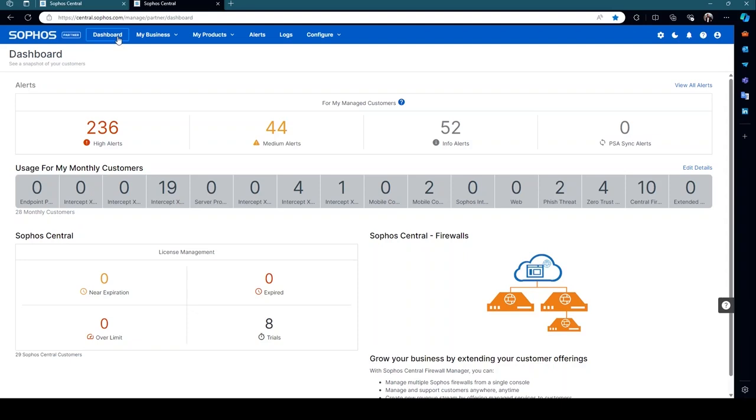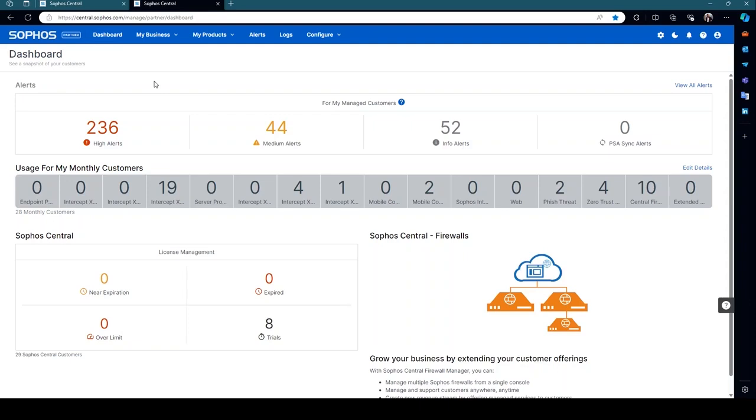However, on the dashboard in and of itself, this is the only section that has anything to do with monthly billing or MSP business, because what we see below here, Sophos Central and Sophos Central Firewalls, is for termed business only. And it will show us how many trials we have, how many licenses are over limit in terms of user allocation, how many licenses are expired and due for renewal, as well as licenses that are near expiration within a 3-month radius. The same goes for Sophos firewalls. That's also only for termed business. However, in this account, we do not have any termed firewalls assigned, so we only have the little icons that we see here.